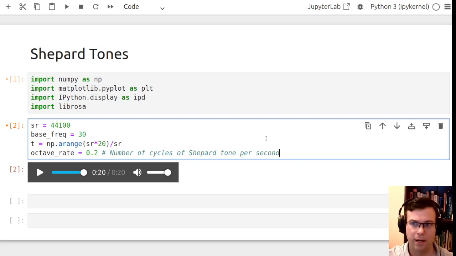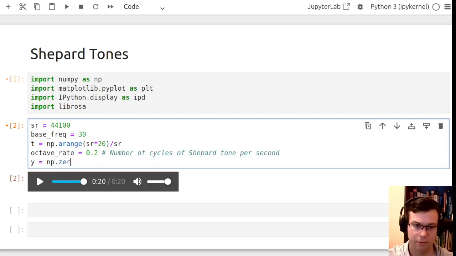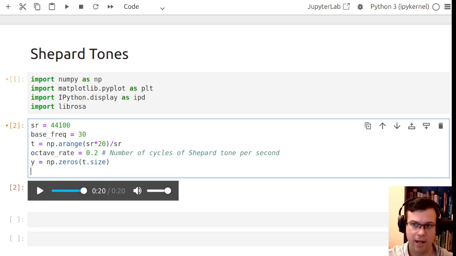All right, now what I got to do is let me set up an array that's all zeros, and I'm going to add a bunch of frequencies in here. And so let me choose how many octaves I want. And I got to be a little bit careful about this, because as we'll see in the next unit, we can't ever have a note whose frequency is above half the sample rate.